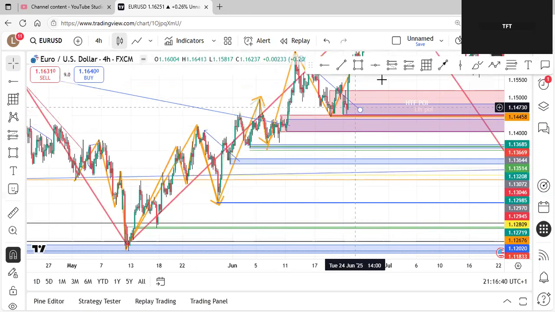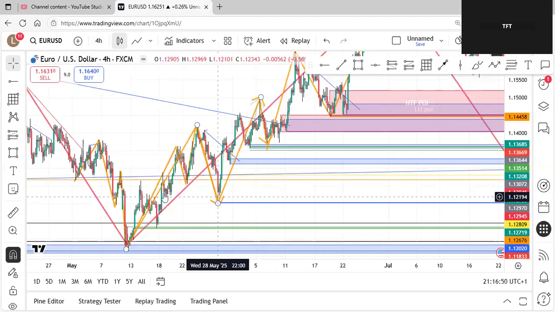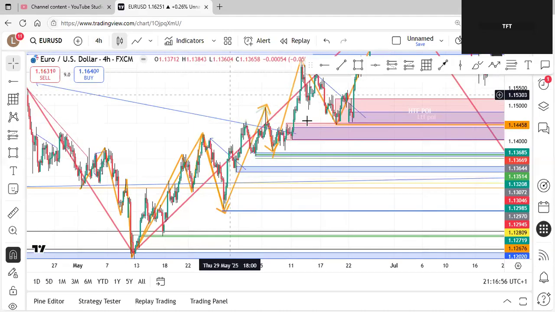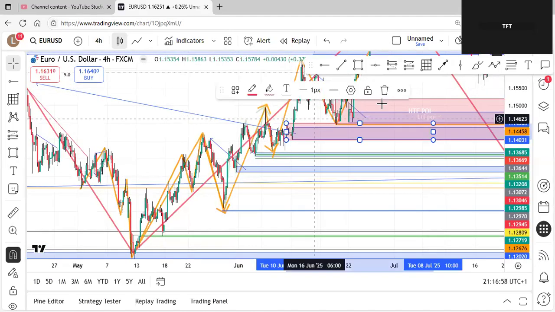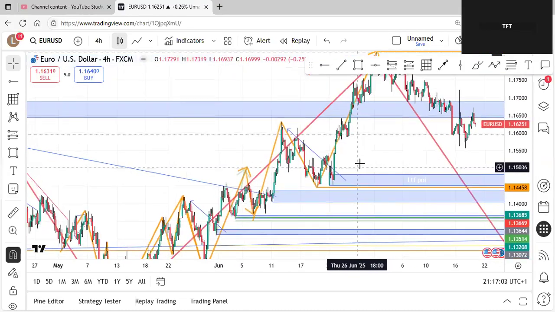So it's the same pretty much all the way up, apart from this structure here. But it's just one of them that maybe didn't give an opportunity. Maybe this pullback taps in the entry for this one here, or something that I just hadn't marked up. And then obviously the same would be in reverse. So if you're selling high, you want that to be in a bearish market.